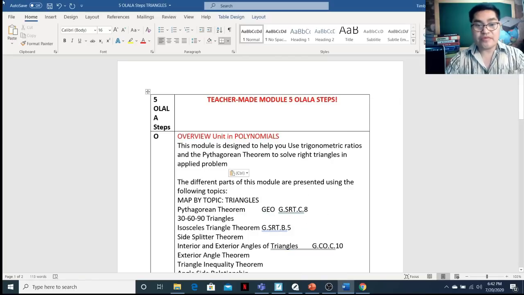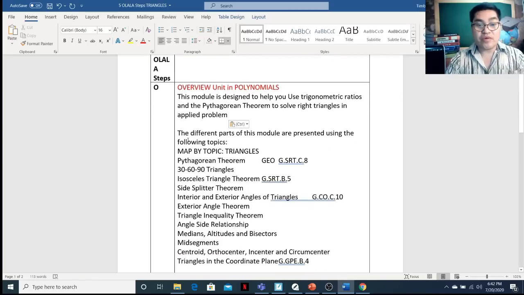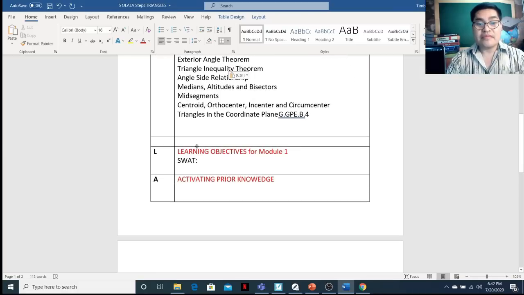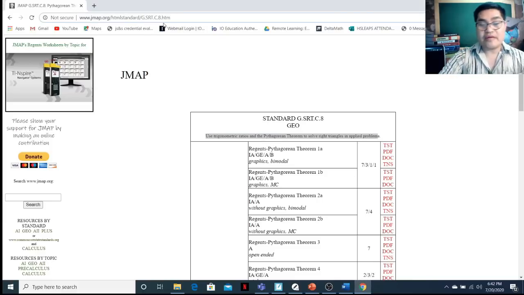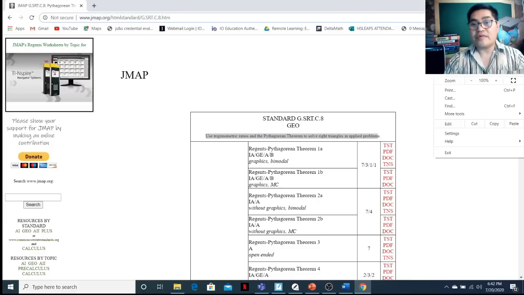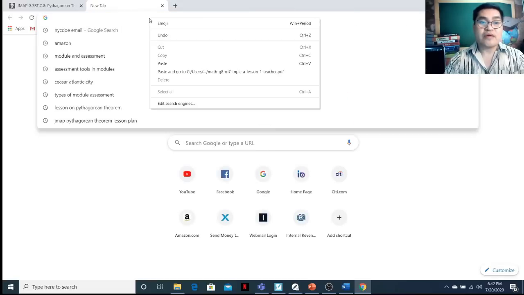Okay, so right now I created the overview of the lesson. Now I will go to the learning objectives. So what will be my objective? Students will be able to, that's the meaning of SWBAT. Now let me go again to my lesson plan. Let me use this link, and let me create another one here. Copy paste.